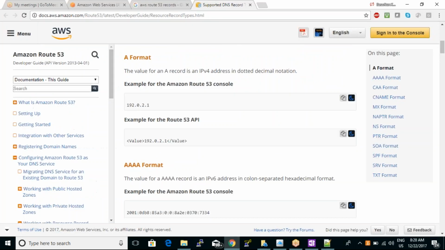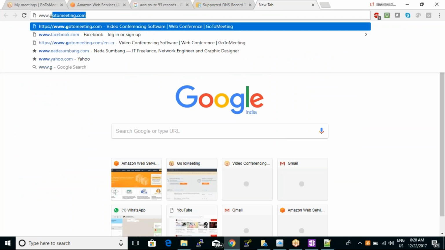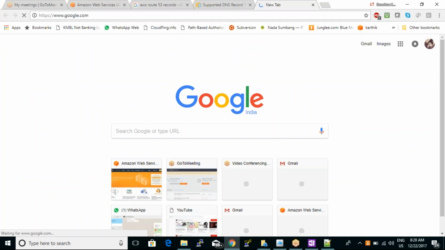So whenever I type www.google.com from my browser, my browser tries to get the google.com website from that particular IP address. But we know that I have kept it randomly, and there is no Google website located at that IP address, so it can't load the google.com website.